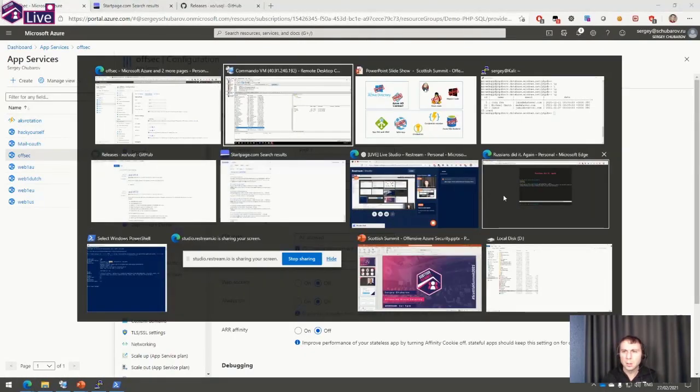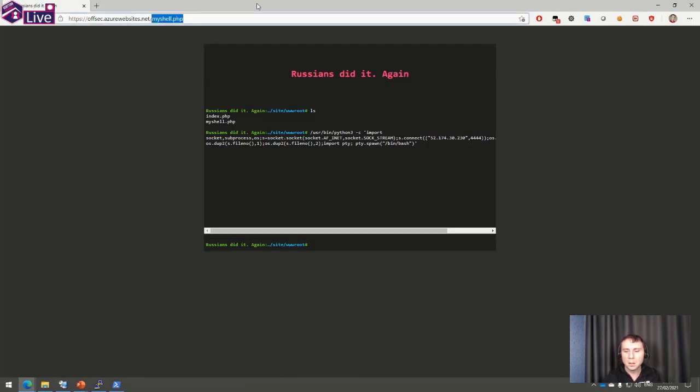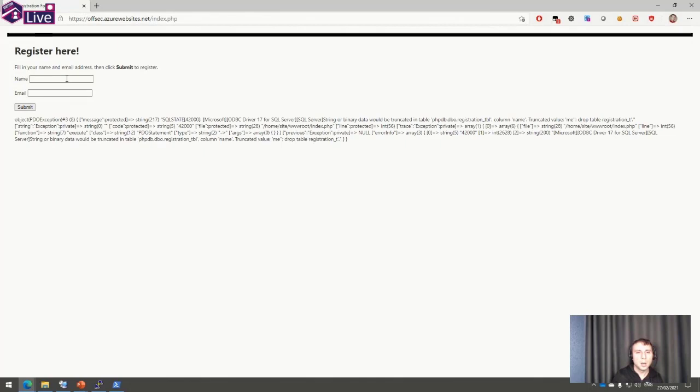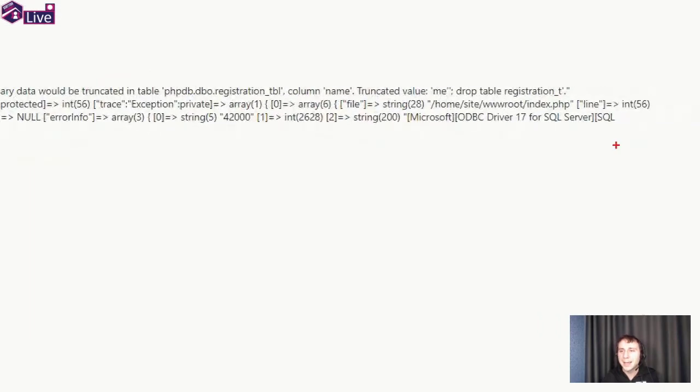Where's my application? Oh, here we go. So you saw that it's working properly when I tried to add Jamie or someone else. But what if I try to run injection? So let's do it. Working properly. So that's my injection, and because of the injection, I got some information from the database.